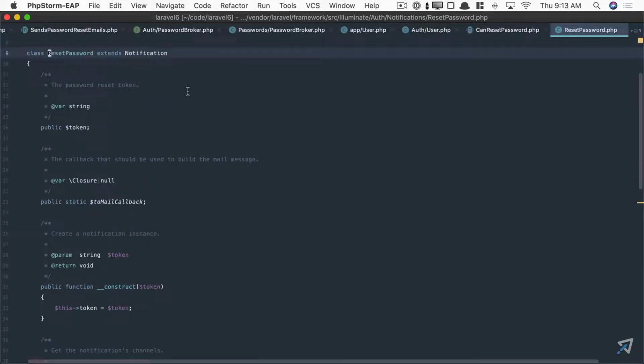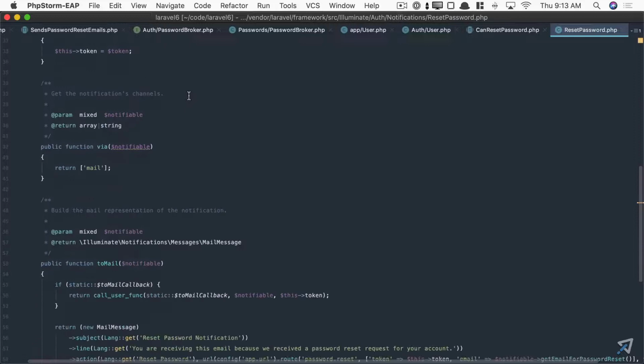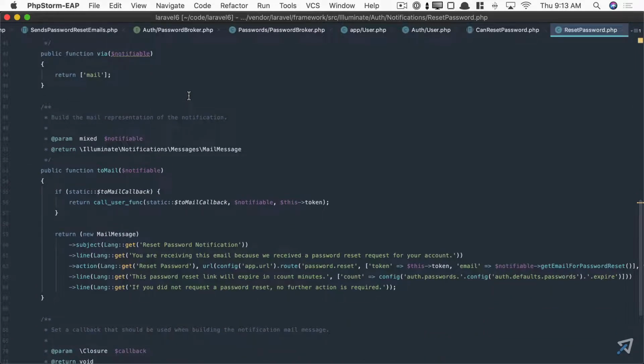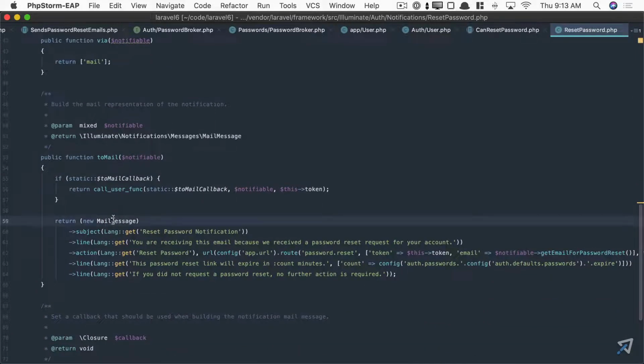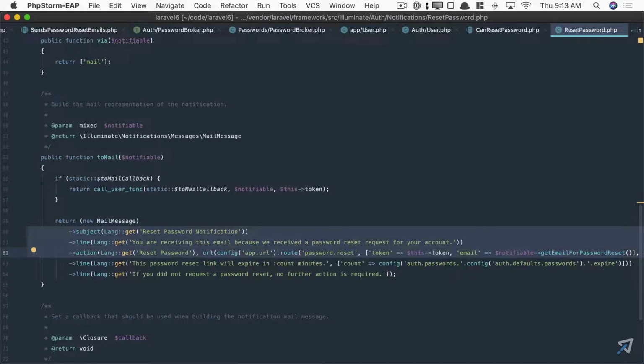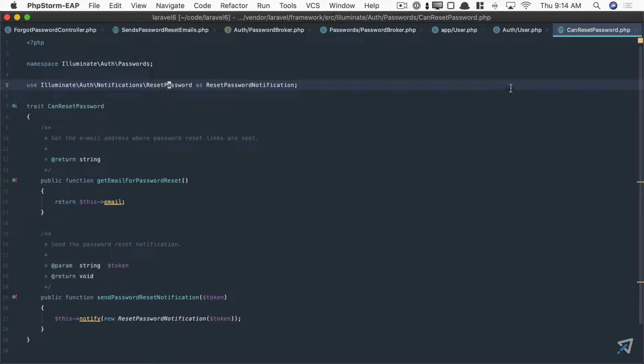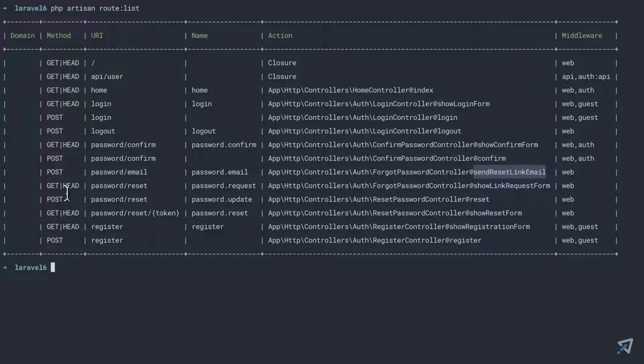But if we take a look at that notification very quickly, think of this as the blueprint for an email. It's kind of neat. So we set up a message, we set the subject of the email, we add a line, we add an action like a button, and then a couple more lines. So the key thing here is we are adding a button to reset the password, and we're sending through the URL back to our website. And that's it. So you can kind of see what's going on there. They fill out the form, we set up a token, we fire off an email, and then once the user clicks on that email, they can then move on to actually resetting the password.